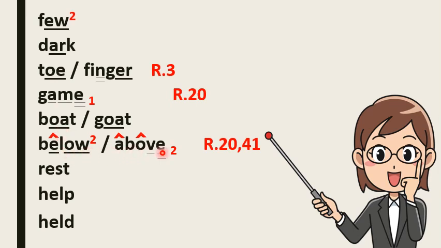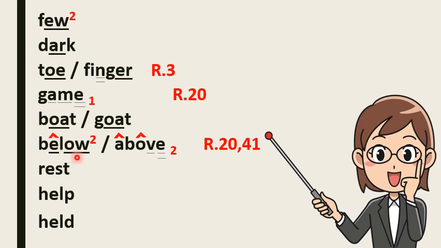Below, above. Here we have the vowel E. It can be long and it can be short. Okay, so whenever the vowel is long, you're going to underline it. But whenever the vowel is short, you're going to put a hat on it, okay? I'm going to repeat this one more time. Whenever the vowel is long, you're going to underline it. But whenever it's short, you're going to put a hat above it, or we can say on it. I already explained this to you guys during school, okay? So here, this vowel can be long and it can be short. That's why we underlined it and put a hat.